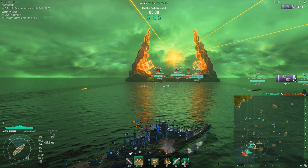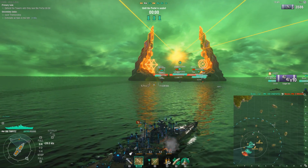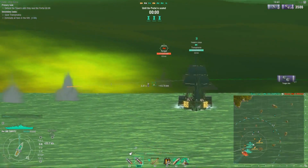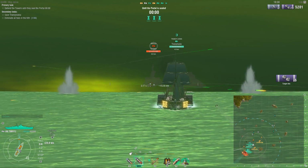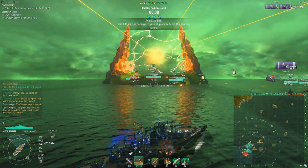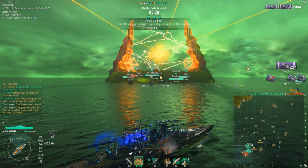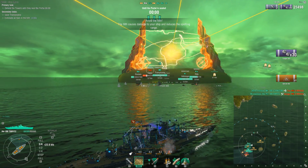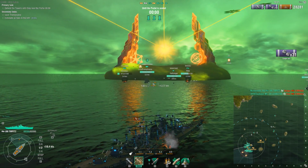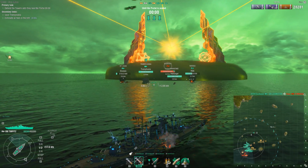By the way, those visuals I spoke of, you can see when the secondaries are firing, you can see the lightning flashes that pop up around this modified Tirpitz, this Magnus, and of course you can see the lightning coursing all over it. So the attention to detail has been amazing. Also you can see this filth that is spreading from this portal. It actually keeps spreading faster and faster, becoming wider and wider, and it deals damage to every ship caught within it. And it also reduces your concealment, but you have abilities that work around the filth and make this mission quite a lot more interesting.